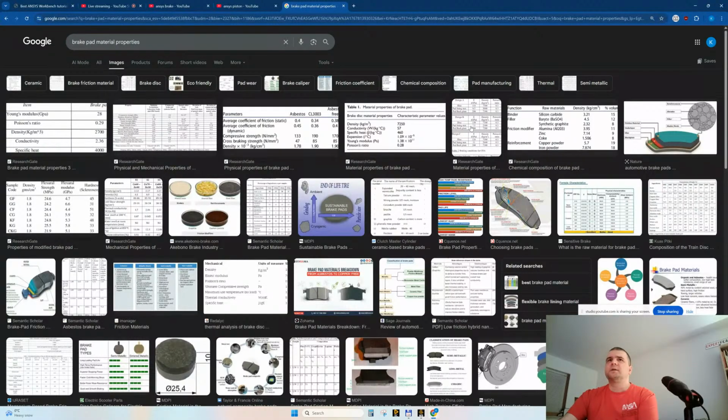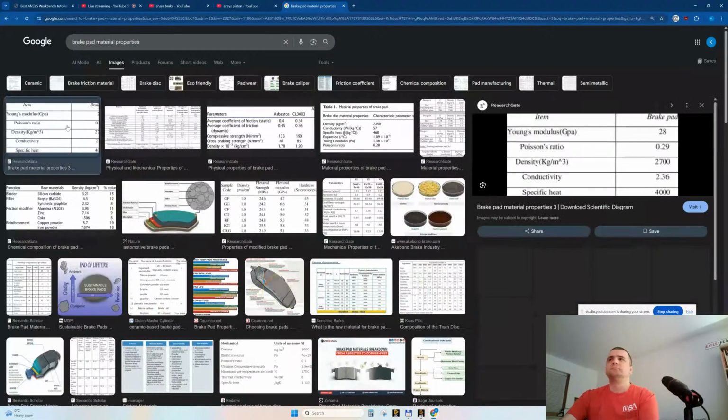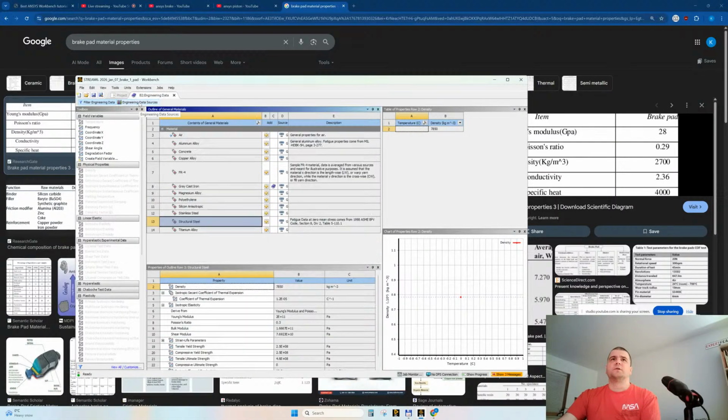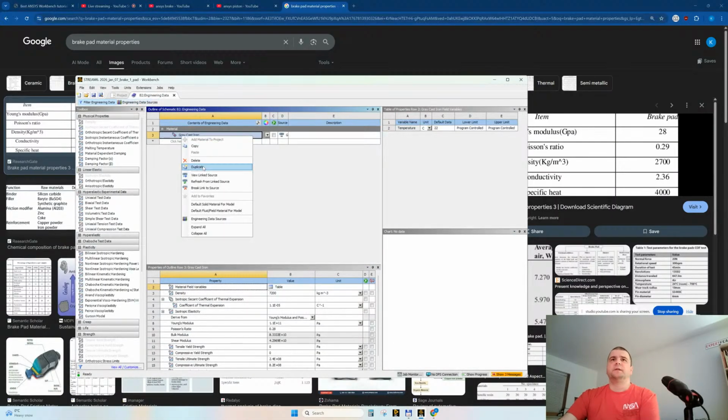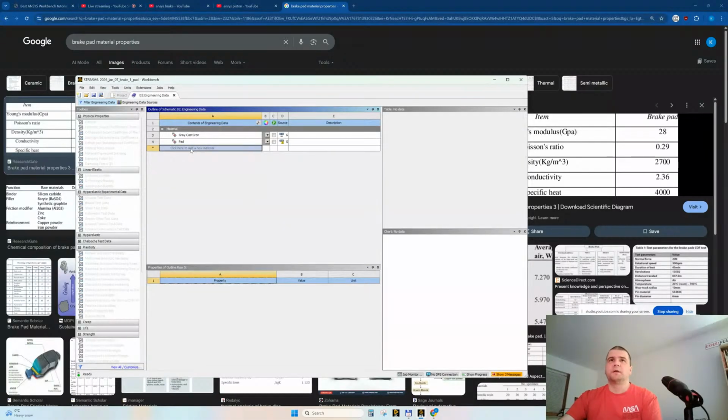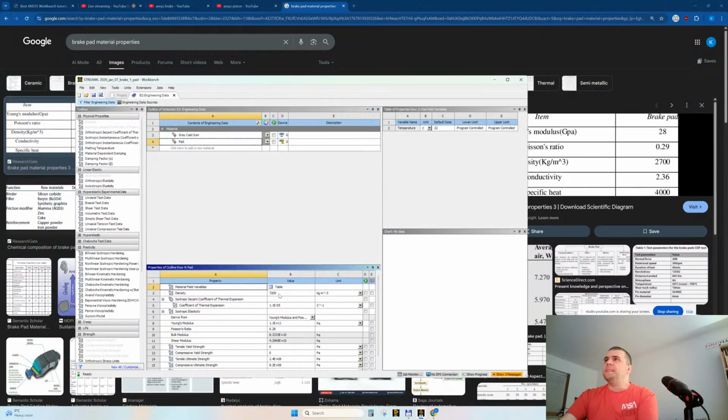Yeah, it's pretty complex, I would say. Look here, something very simple. Let's copy this one, right? So duplicate, and here I will name it pad.